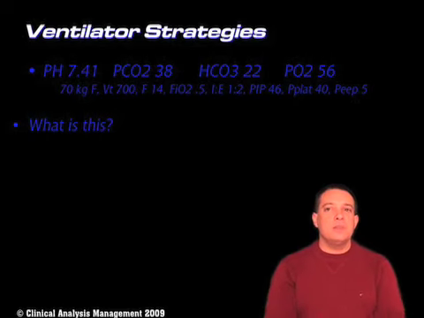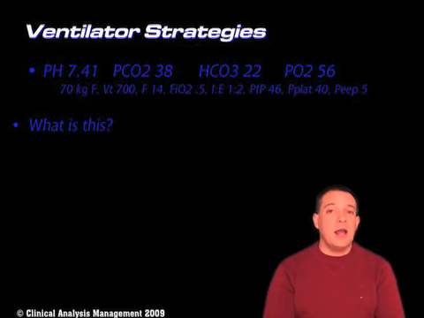Okay, so when we look at this patient's pH, her CO2, and her bicarb, rule number 1 is anything outside of normal. Well, we see the pH is between 7.35 and 7.45. We see that the CO2 is between 35 and 45. We see that the bicarb is between 22 and 26. So, what would we call this patient's blood gas? We would call it normal.